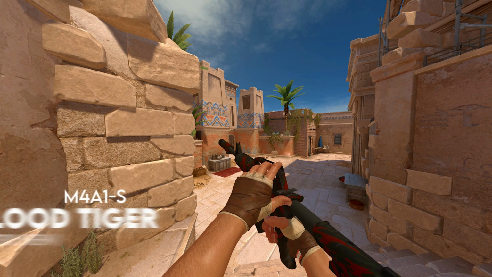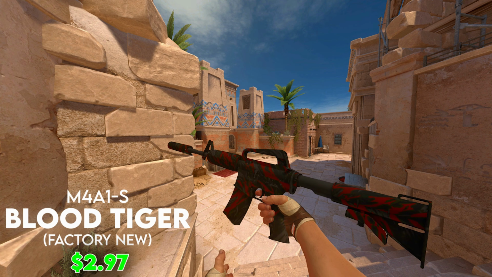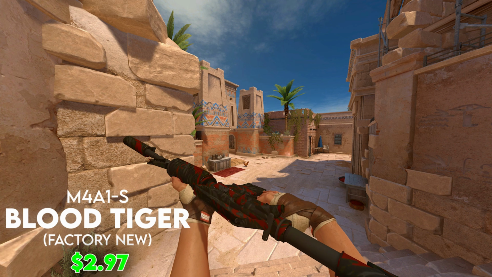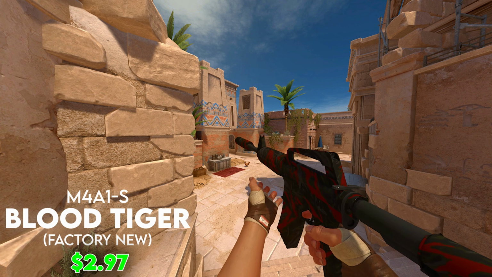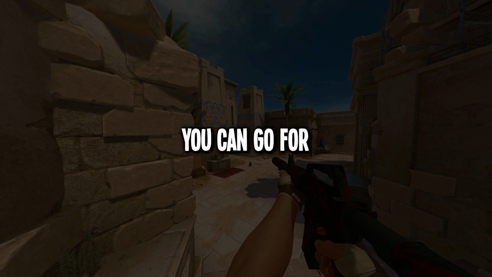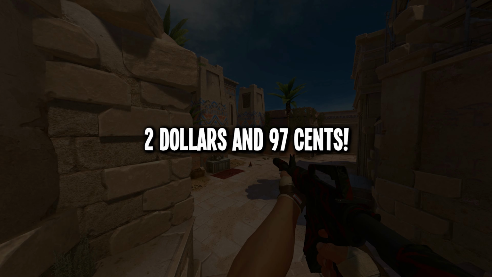After that, we have the Blood Tiger in factory new condition for $2.97. I know that not a lot of people like this skin, but I decided to include it because it's a cheap skin, and if you like the little red stripes on it and the color combo, then well, this is the one you can go for, and you can get it for about $3 or $2.97.